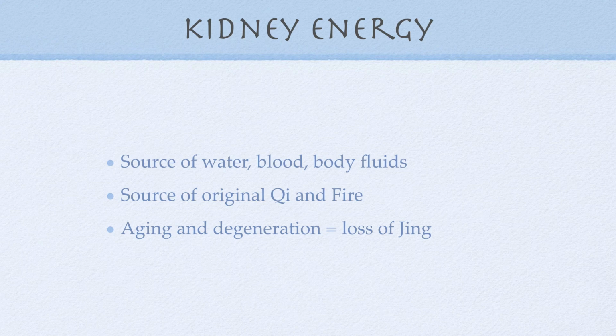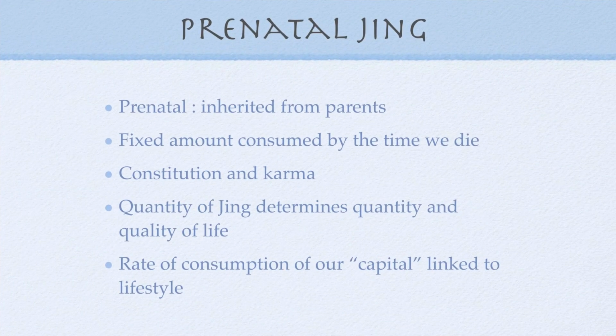And in the Oriental thinking, basically, you could summarize aging and degeneration, loss of faculties, as a loss of Jing. So taking good care of our Jing, taking good care of our kidney energy in that thinking is really crucial to our well-being. So let's look again a bit more closely at some of the understanding of the Jing. So first of all, we distinguish between the prenatal Jing and the postnatal Jing. Prenatal is really what we inherit from our parents.